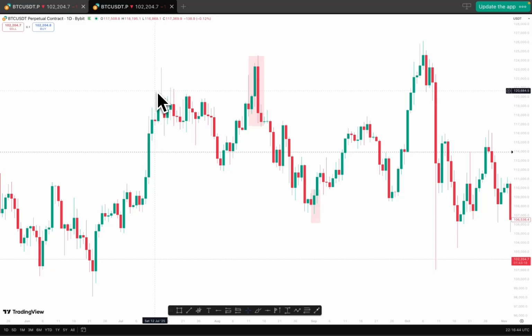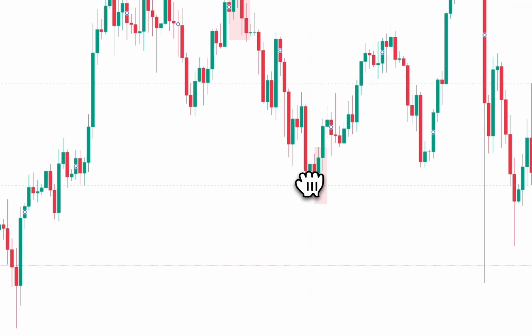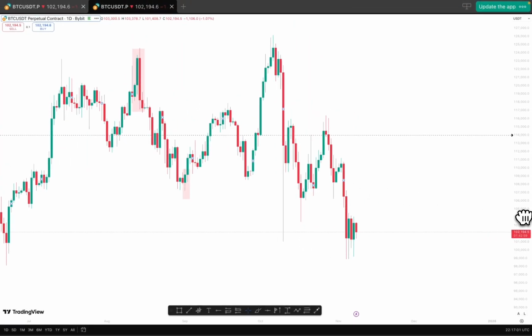The color of the candle doesn't matter for a shooting star, hammer, or pin bar. Regardless of the color, if the wick is long and the body is small, it indicates rejection. These are other candlesticks I enjoy using. You could see we have one here also. So these are the candlestick patterns I enjoy seeing.